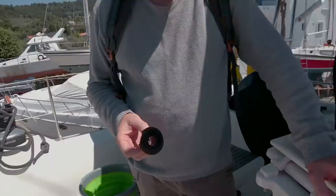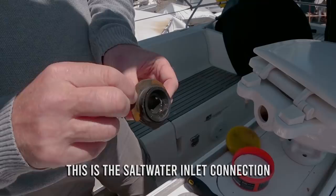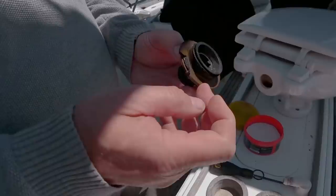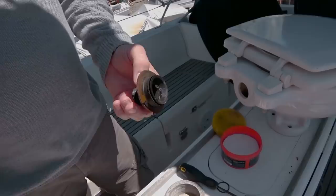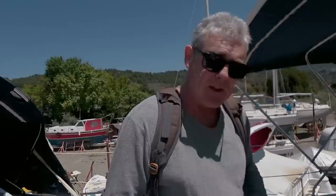Oh, looks like he got it off, Baz! Yeah, managed to get it out, and if that's meant to be flexible rubber then it's definitely been corroded by the salt water because it's fairly hard now. It is obviously a custom piece for a Japsco toilet, but I'm going to take it into town and see if maybe there's a plumber or maybe the hardware store has got something that will fit the bill. It's a long shot but if you don't try you never know. So I'm off to town.